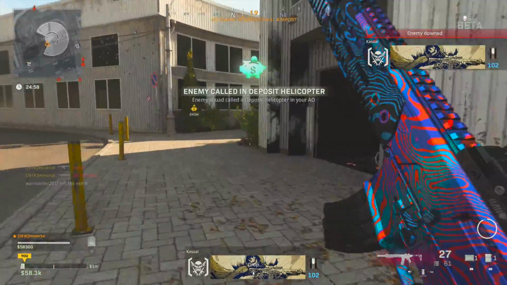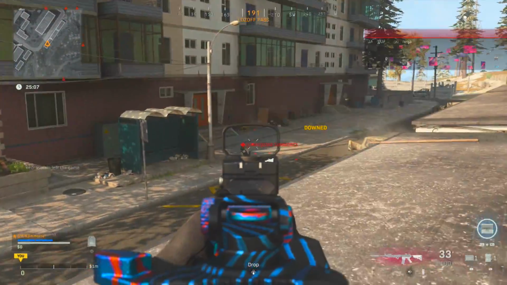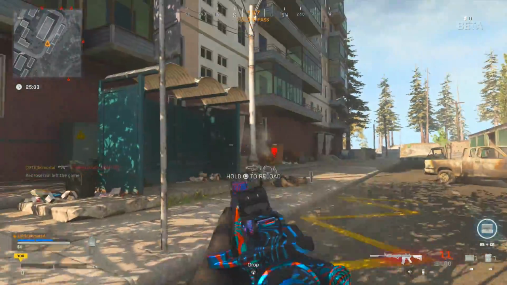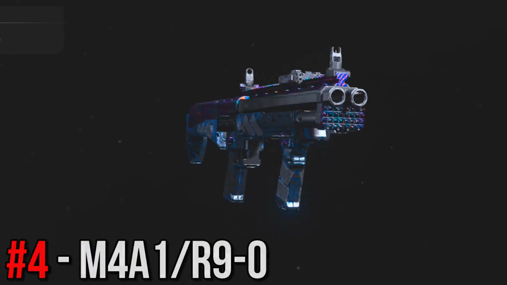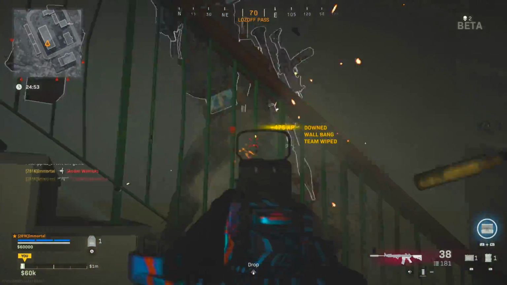Then we do also have a few standard meta setups to dive into, and in the spirit of breaking down the best pro themed loadouts, these ones basically have to have a spot in the video. So loadout number 4 today is all about the M4A1 and the R90 shotgun, both of which are going to be the powerhouses in their respective categories.